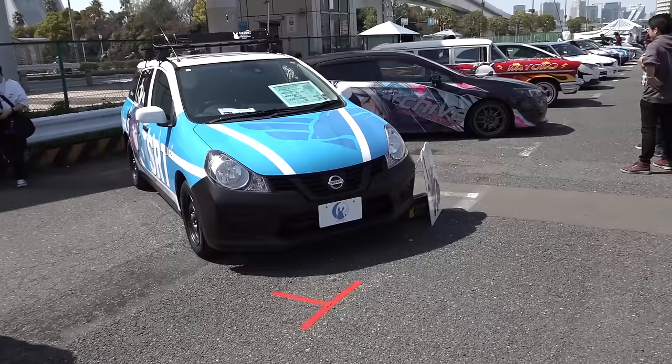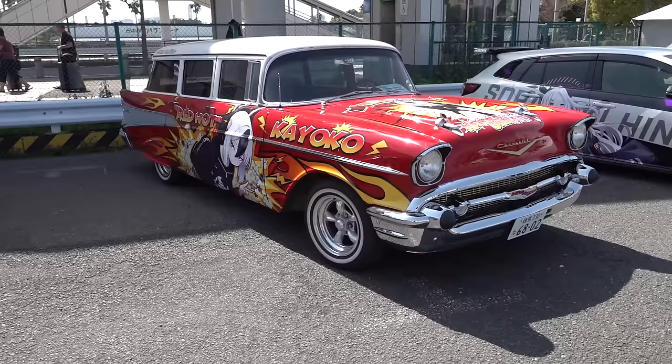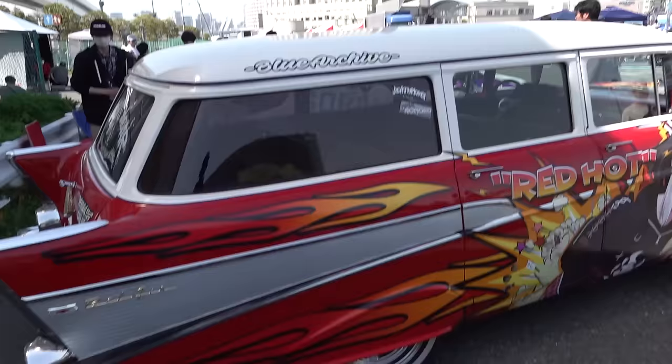If you don't know what the concept of Laplace's demon is, it's essentially, imagine if there was an all-knowing being that knew the exact location and movement of every atom, every particle in the universe simultaneously, it would be able to predict the future, sort of thing. And it's been reduced to a cute girl on the internet, which is not always a bad thing. I was trying to be serious and explain that, and then I saw this. A Bel Air, is it a station wagon? I guess it is.